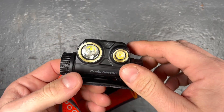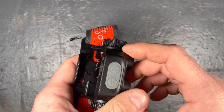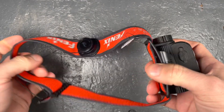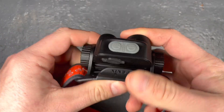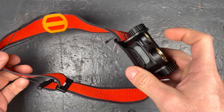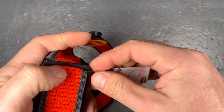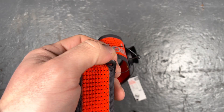The light itself is the same as the non-trail version, just configured with a slightly different user interface and output modes. Of course, it has a completely different head strap — the non-trail version has a band that goes over the top that is not as wide as this one, so this one is a little more comfortable. The light in total weighs 91 grams, while the non-trail version weighs 97 grams — every gram you don't have on your forehead is a good gram.